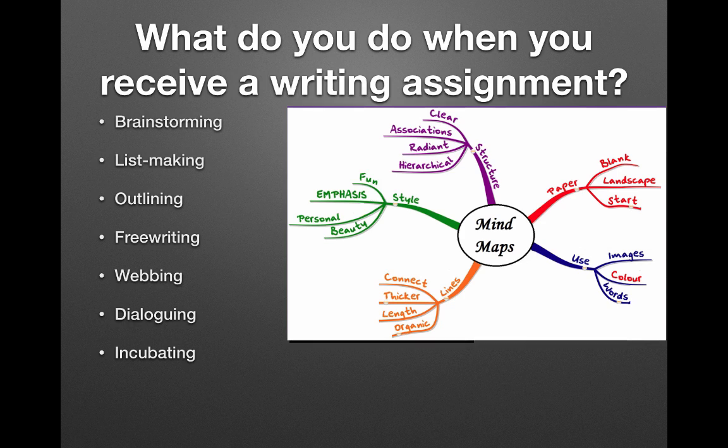You put your topic in the middle and kind of look at the different things that branch out from that. A lot of times, in this particular case, the branches branch out and words are written on the branches, and then they branch some more and words are written on those branches. So another method I've seen is that after the first bubble, then it branches out, and these different words that we see, style, structure, paper, use, and lines, those also become bubbles. And then, for instance, on the style one, where it says fun, emphasis, personal, and beauty, then those also become bubbles too. So you can kind of bubble, bubble, bubble, and make things branch out.